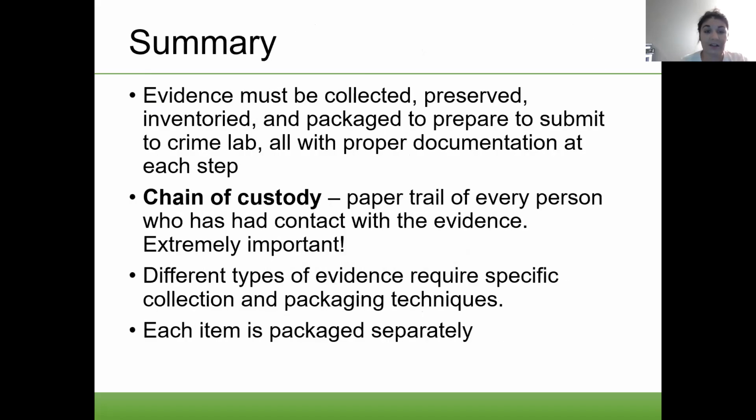So in summary, the evidence must be collected, preserved, inventoried, and packaged to prepare to submit to the crime lab, all with proper documentation at each step. Chain of custody is the paper trail of every person who has had contact with the evidence, and it is extremely important. The little details can be used against you if you do not document it properly.